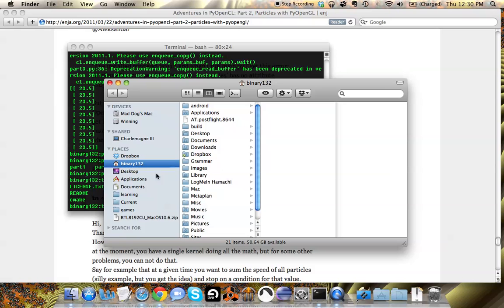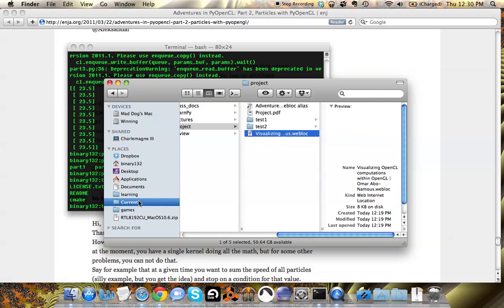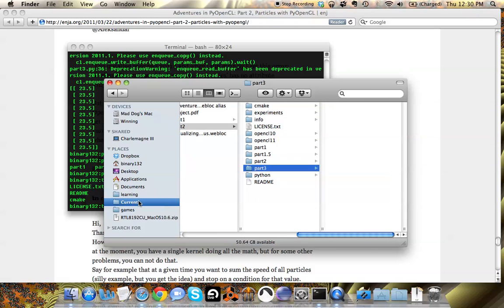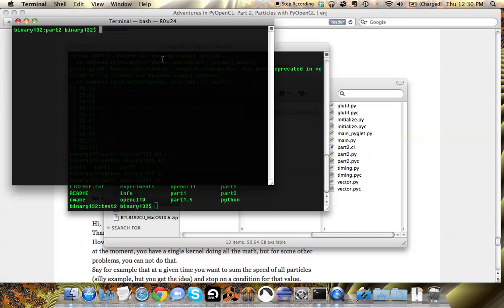I'm just going to open it up. Here we go. Now there's also another command you need. I don't know if you need it for PyOpenGL. You need it for Pyglet. Pyglet is faster than PyOpenGL, but that's not what PyOpenCL uses. PyOpenCL uses PyOpenGL. So I had to jump through a whole bunch of hoops to build that on my machine, but it wasn't too hard. Just do a bunch of Googling, you'll get it.